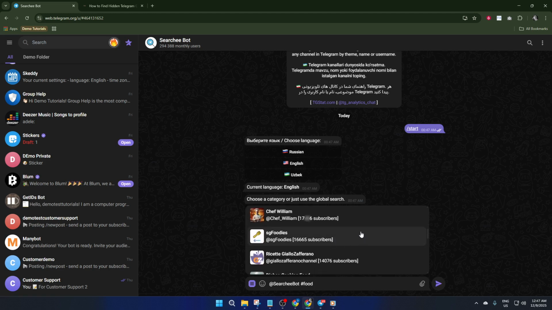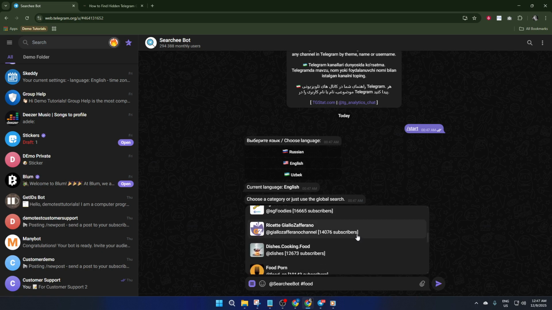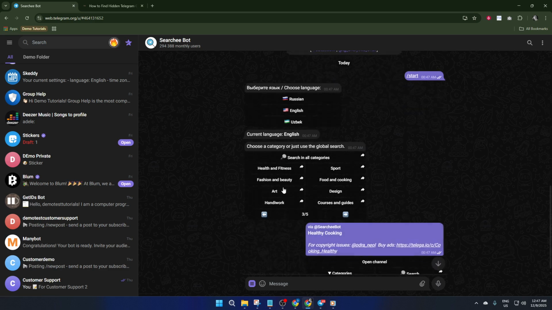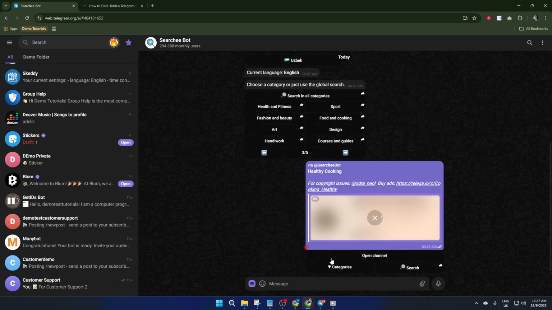After you've made your selections, the bot instantly gets to work. It will begin showing you a list of Telegram groups and channels that are connected to the topics you chose. What's cool is that these results aren't restricted to just the most popular ones. You'll discover a mix of big communities and hidden gems. For example, if you pick travel, you might see channels sharing daily travel deals, city guides, or even small groups where people post photos from their adventures. If you ever want to change your topic, just go back and pick something else to refresh the list.